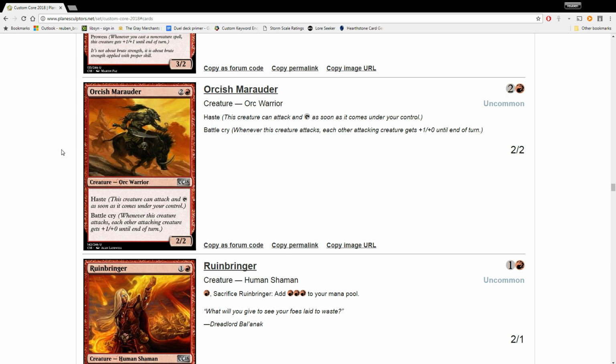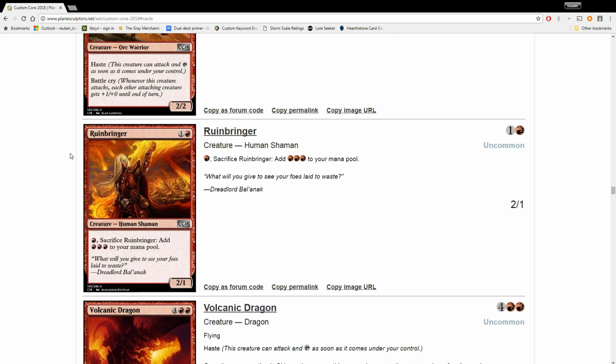Ruinbringer is interesting. 1 and a red for a 2/1. You pay red, sacrifice it, add red to your mana pool. So it's rare Satyr Hedonist, but mono red. Yeah. That's just a net 2 mana, which is, I mean, not bad. Didn't we have the Spark guy that never saw any play? Spark Weaver Kieran? Oh, that was more expensive. Spark Weaver Kieran was a lot more expensive setup, wasn't it? Because it cost 3 and gave you added 5 mana, right? Yeah. And it was on a 1/1, not as good a body. Right. So this is a lot easier to use.